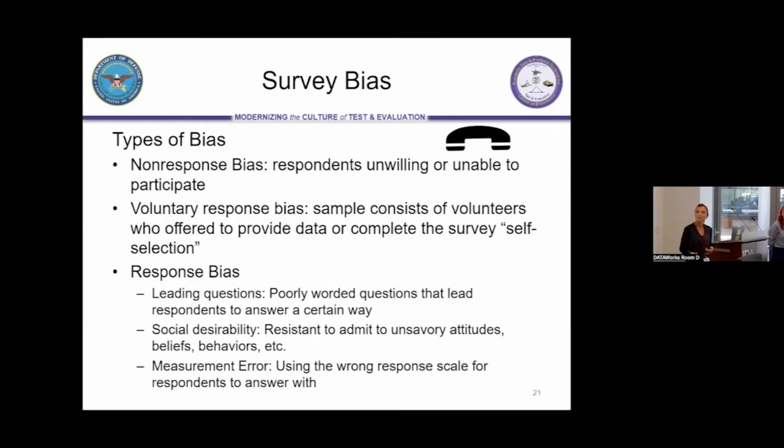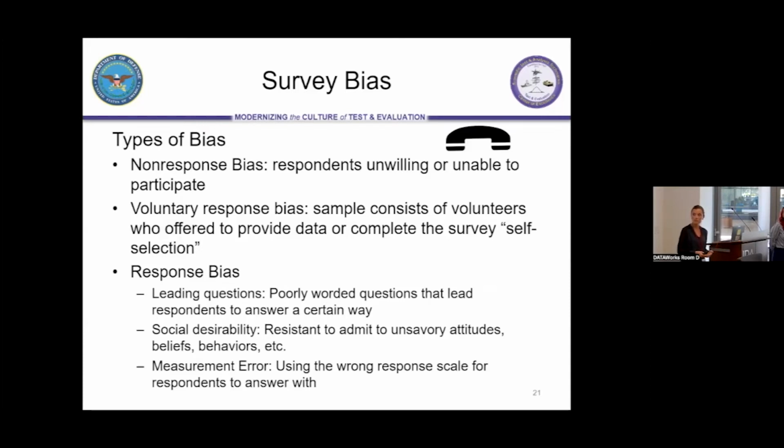One of the obvious types of bias is non-response bias. You just have respondents who are unwilling or unable to participate. They don't give you a response, don't reply. Voluntary response bias is when your sample is volunteers. Obviously they don't have to provide any information, so there's that self-selection. They're maybe really motivated to give you their feedback. Again, that goes with levels of motivation. Are they really unhappy with something, so they're motivated to volunteer their feedback? Are they really happy with something? Whereas you miss that middle ground, where people aren't going to give you data.